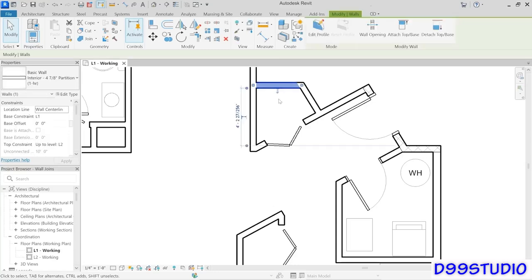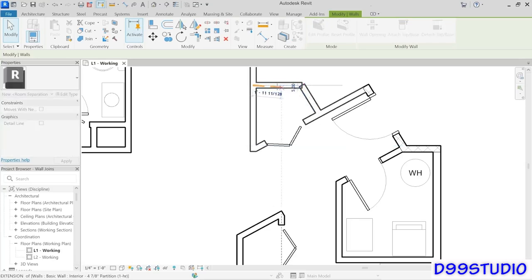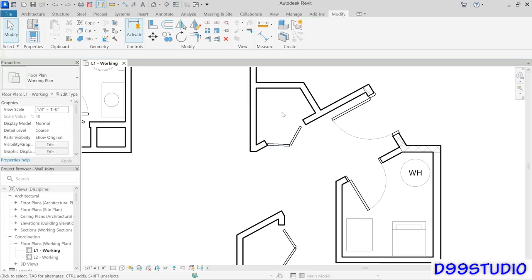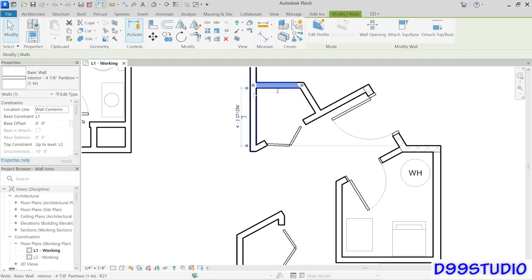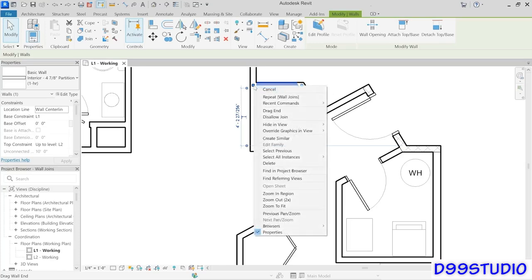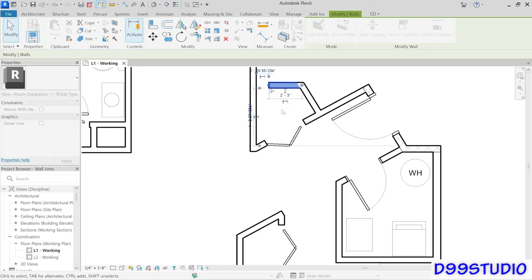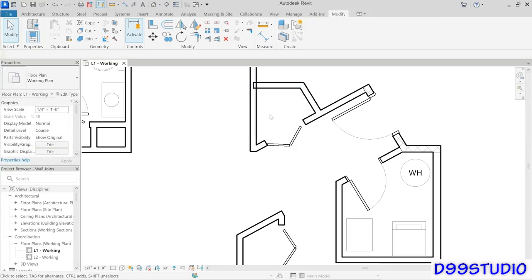So let's say I take this wall right here, and you'll notice that there's these little dots at either end. Now, you can use those dots to actually adjust the length of the wall, right? So if I wanted to change the length of the wall, I can just simply drag that little dot. I'm going to undo that. Well, the other thing you can do with that little dot is you can right click it and choose disallow join. Now, when you do that, if you pull this thing away or bring it back again, it will now completely ignore that other wall as if it wasn't even there.